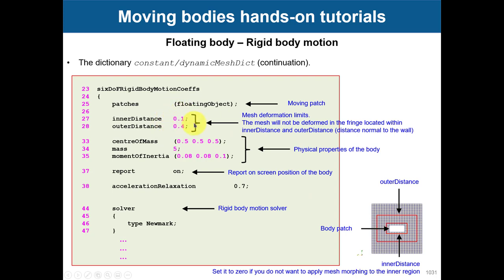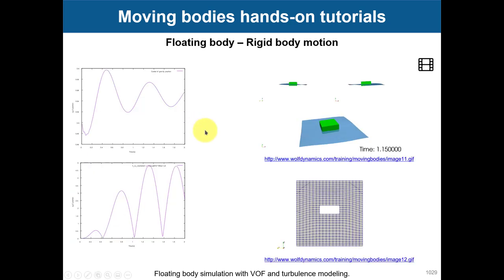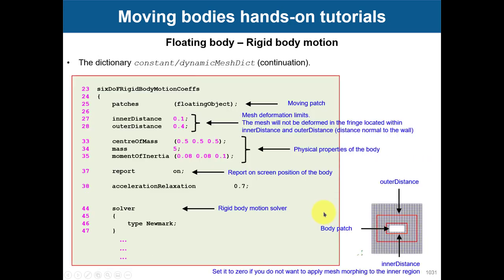How this works requires some experience. But look here, basically there is a region around the body that is not deforming. So that is what you are doing. Sometimes it might be helpful, sometimes it's not. Then you have the position of the center of mass. You need to know the starting position, the mass of the body, and the inertia. Okay, so you have your body with all these properties.